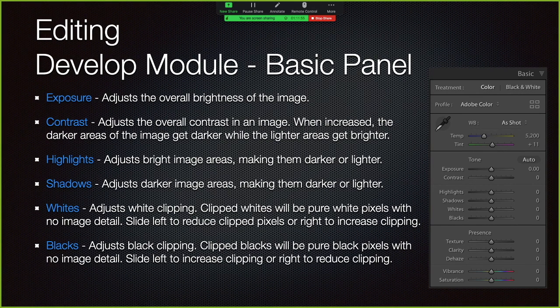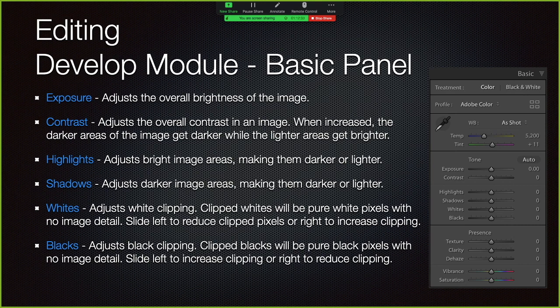The nice thing about this is for printing, the black slider, I think, is something you can play with a little bit more, but the whites can be adjusted for printing, because if you have an area in your picture that is pure blown out white pixels and you print, it might be an area on the paper where the printer will not put any ink down at all because there's no information there. And you think that would be fine because it's white paper, but you can sometimes actually tell a difference, and you'll see a splotch where there's no ink down at all, even if it is a white area. So you usually want some detail there. You can use the white clipping to bring that back down a little bit if possible.